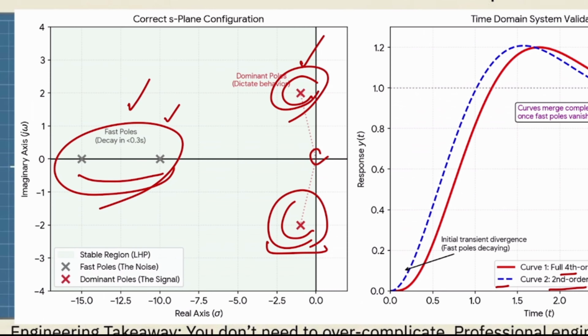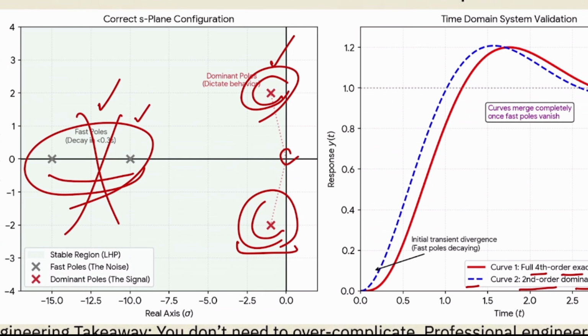That's why at some points, if we see that the distance of our poles is going to be way higher than the normal or dominant poles, we can somehow get rid of them. And we can say that, okay, at the very beginning, they do have a little bit of effect, but their effect is not that much. So somehow we can get rid of them. By getting rid of them, our 4th order system just became the 2nd order. It means that the impact of those 2 poles, which just vanished, is not going to be high on the whole system itself. And our 4th order system just became the 2nd order system.